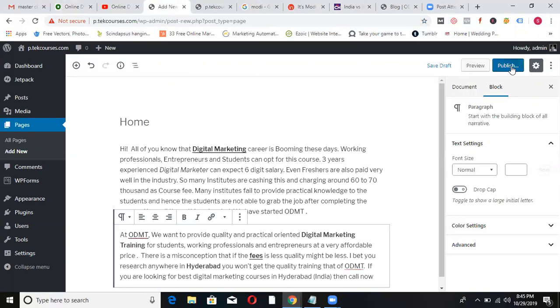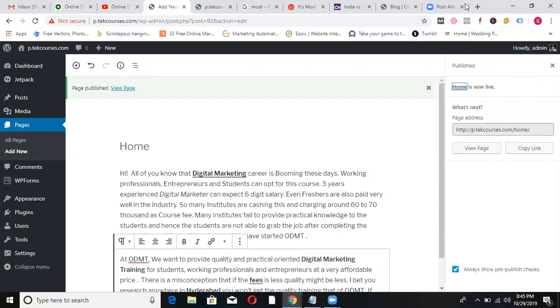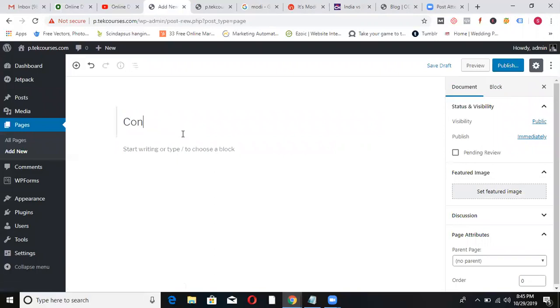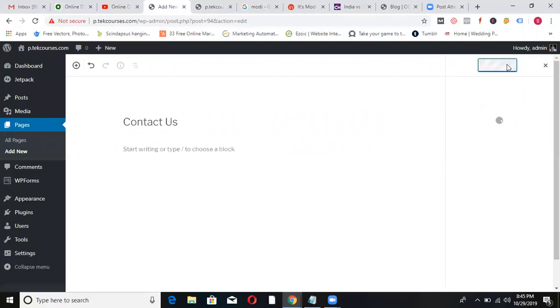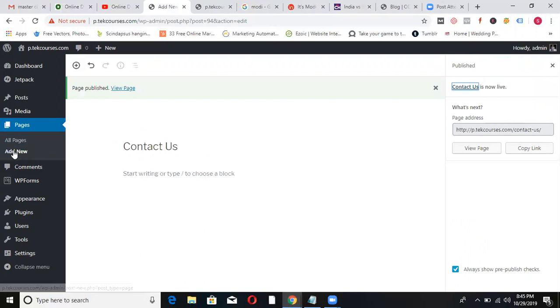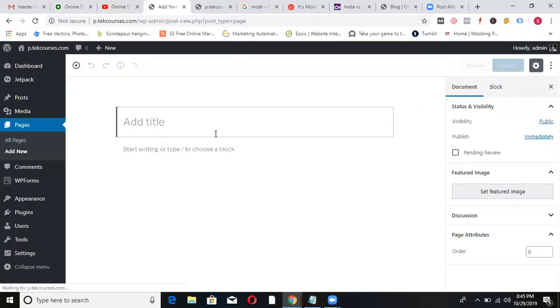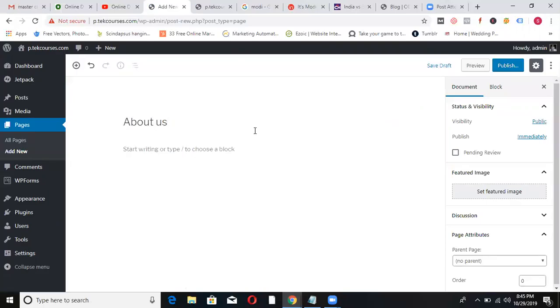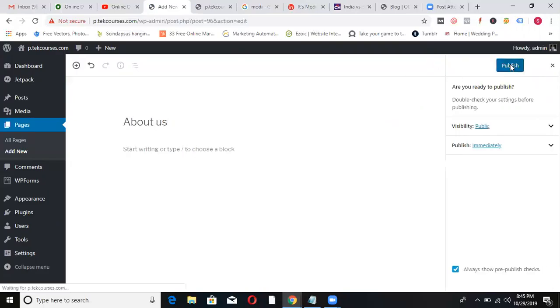Now here you don't require any featured image and all these things for pages. I'm creating 2 more pages. Contact us. And 1 more page called about us. Done.